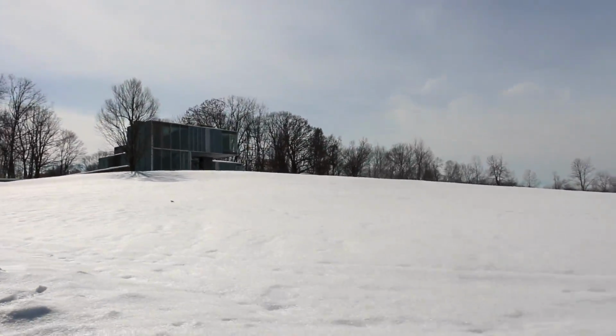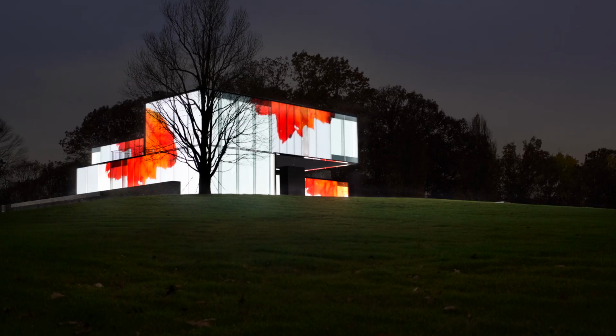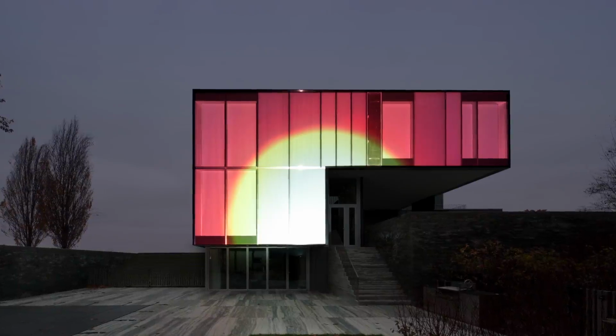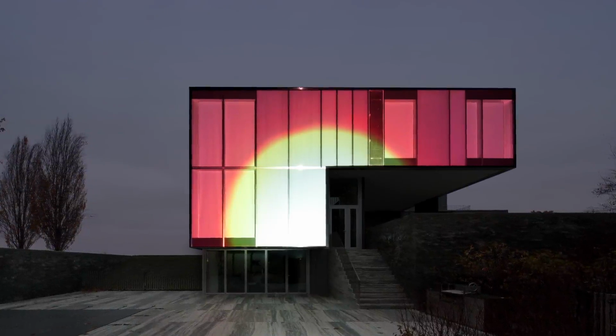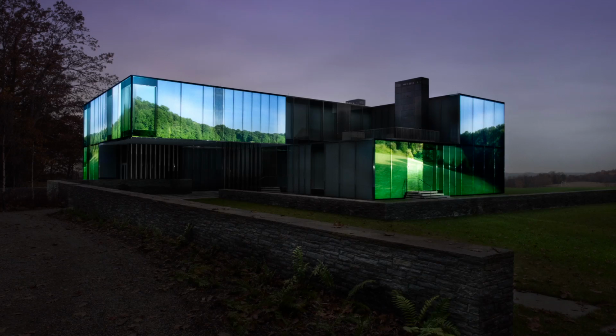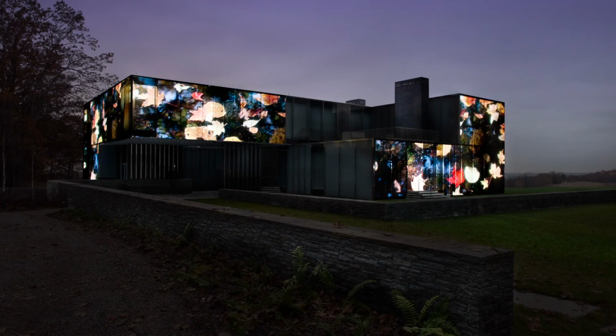He goes off, considers what he wants to do, comes back with a proposal to use the house as his site. And I love that concept, that we use the land for the site of the building and he used the building as the site for his piece. So he filmed the site over the course of a couple of years at different seasons, from different proximities, and then of course did his own editing on it and reprojects it back on that. He basically reprojects the site as it's interpreted by Doug Aiken back onto the house.